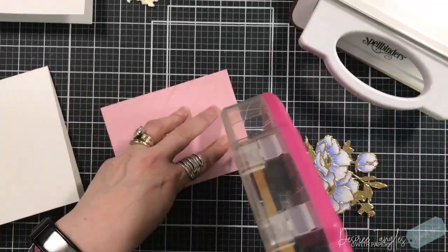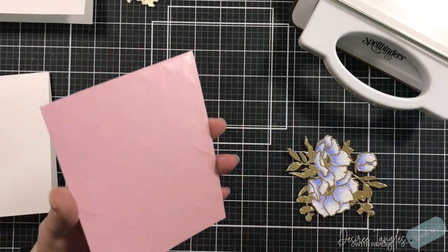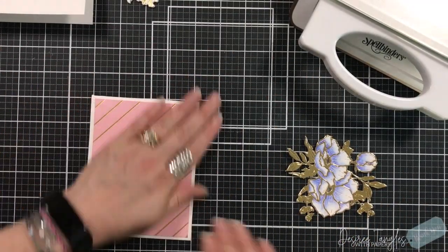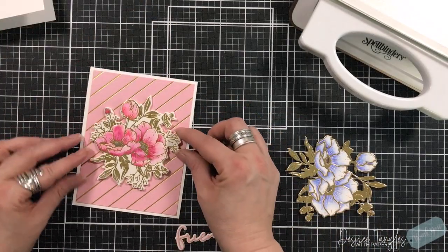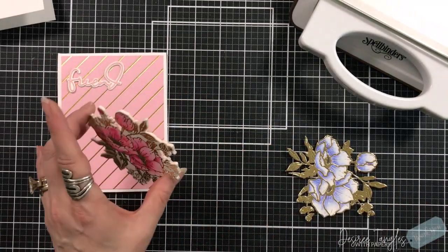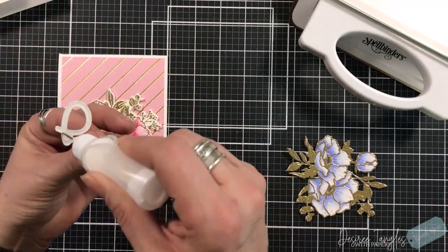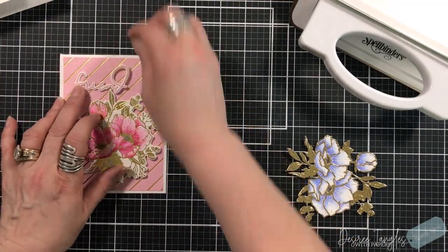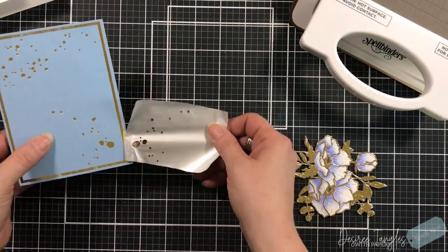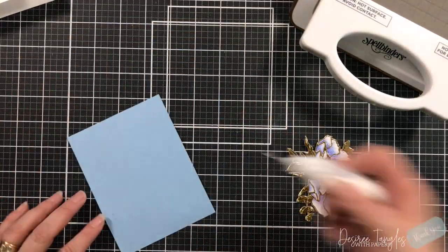This foil does last for an extremely long time - I'm still on my original rolls. We're going to take our pink panel. I use my tape runner - we'll fix that later. You can see these beautiful stripes going across. We're going to place that pink flower right on top, and then take our sentiment and put that above this image. Here are the splatters - I absolutely love those glimmer plates.